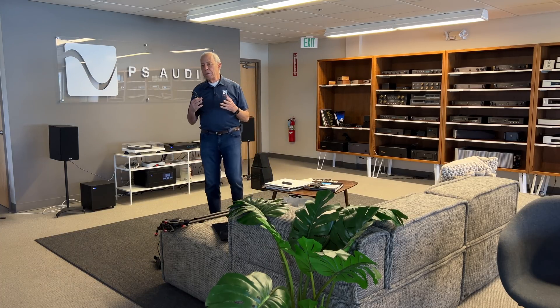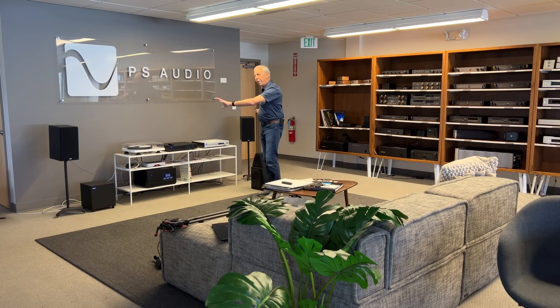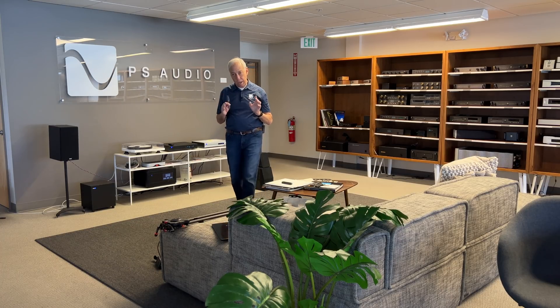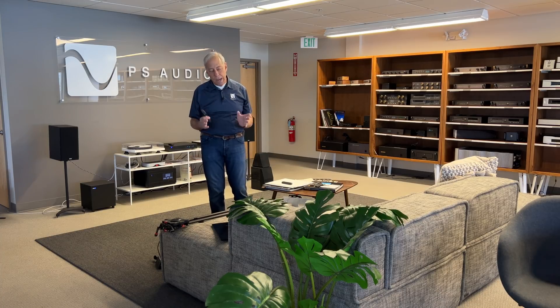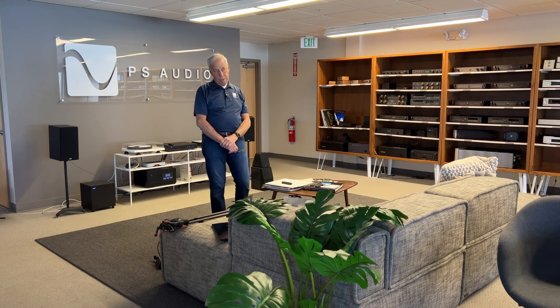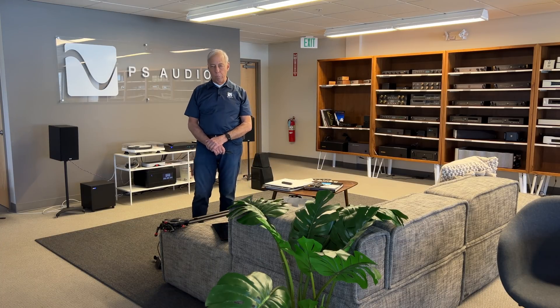What I recommend is start with the basic setup. In the Audio Files Guide — the book I wrote that you can buy from us or Amazon — we go through step by step how to set up the speakers, so you can position them for best sound, put them as close together or as far apart as you need, how to get that tonality going. Then the room comes next. Compared to equipment, how important is the room? I would say, ignoring the speakers, the room is probably more important, or certainly as important, as the electronics.